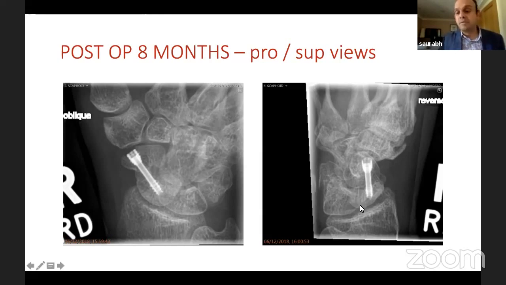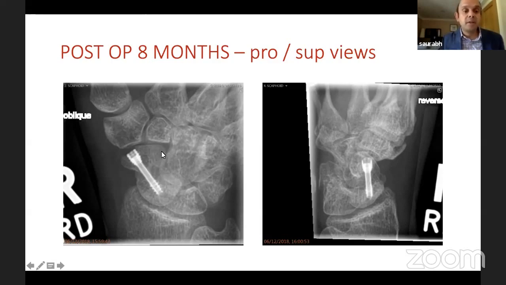For example, this is a supination view. You can see the wrist is in supination. It's showing the other view, but this is supination if you see from my angle. So supination, pronation, and in a supination view, you see the proximal pole there and the screw is almost in the center. So all I'm looking at in this view is my screw tip. Is it penetrating? Is it going into the joint? And is it centered?